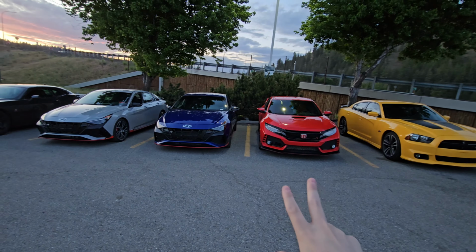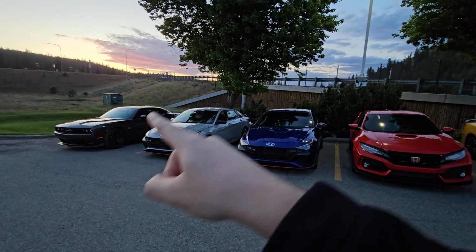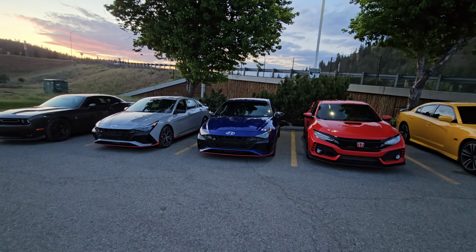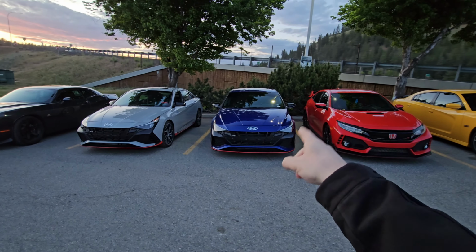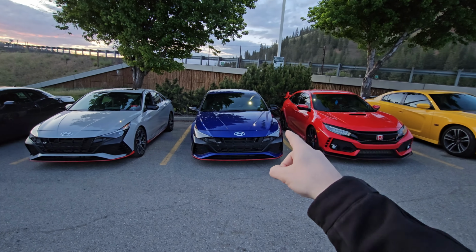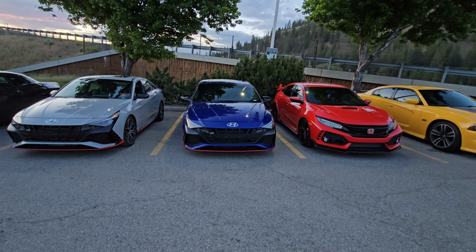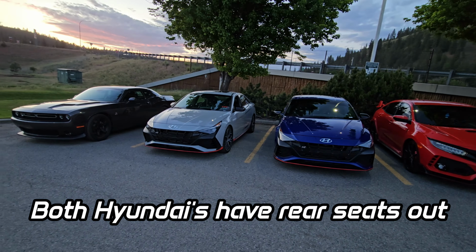If you saw the original video, this car came on the channel 2 times and it lost to the manual Scat. So now he's back on the channel with this car, which he says should give the Scat Pack a good run for its money. This Hyundai Elantra N has a 93 octane custom tune, and it should be making somewhere around 350 to the wheels with just the tune. So it's gonna be really interesting to see what happens.